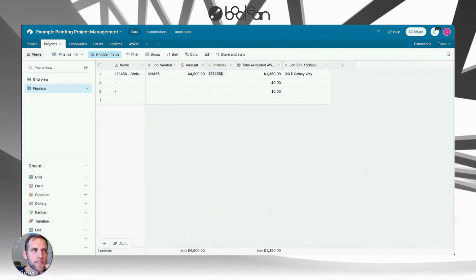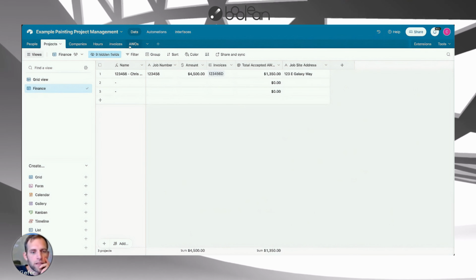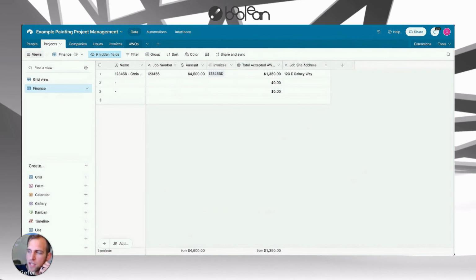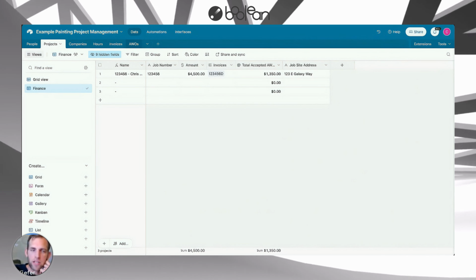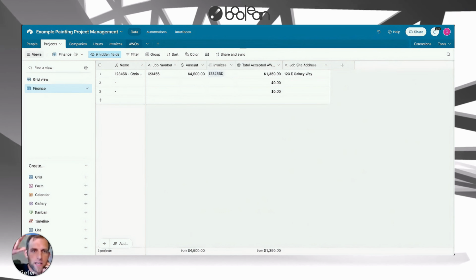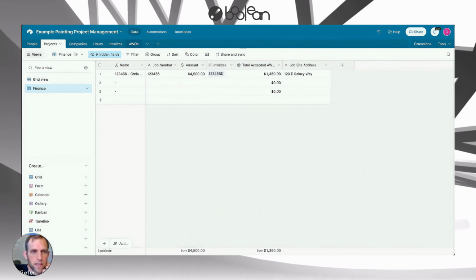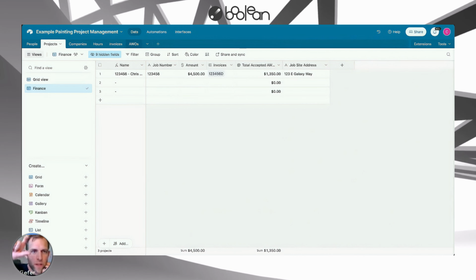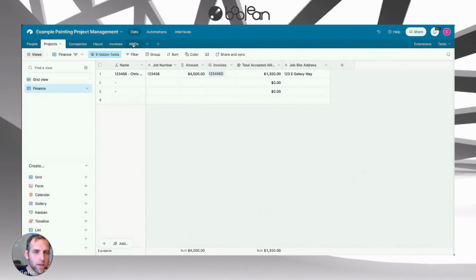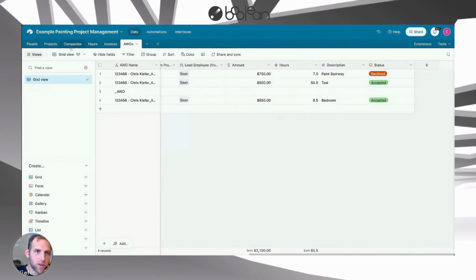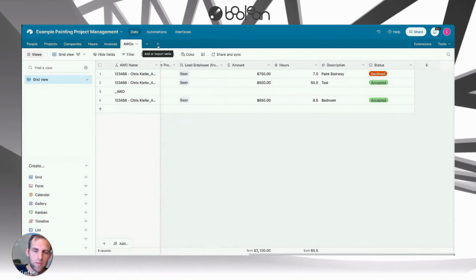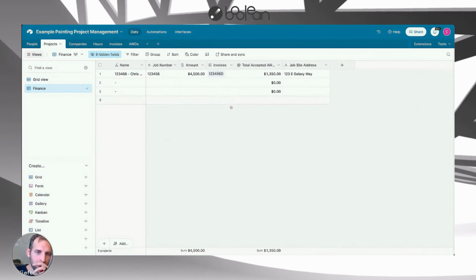But yeah, you could have it set up so that when the PaintScout quote increases and we create a new deal in HubSpot, and you win that as the sales rep, we would probably create that AWO in the AWO table and then associate it to the correct project. Does that make sense? Yep.